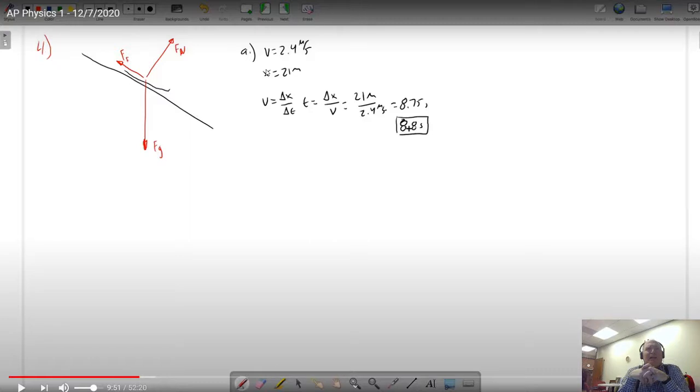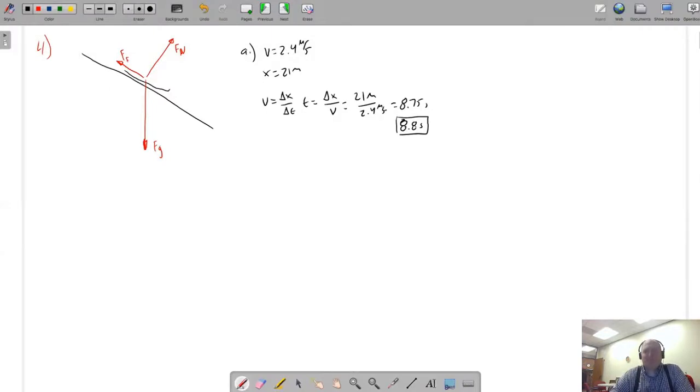The other thing... Oh, yeah, so 21 meters, it's a decently long pass in football or in soccer, taking about 8.8 seconds to get there. That seems slow. So, yeah, 2.4 meters per second. I feel like I could walk that fast. 6 miles an hour, yeah. Okay, so this is not a fun sled ride, I don't think. It'd be okay to leave the 8.75 for further parts of the problem. Of course it would. Make sure I got my participant list stuff okay.